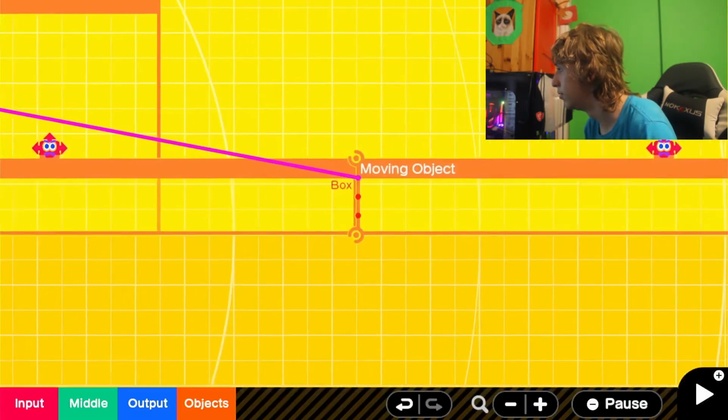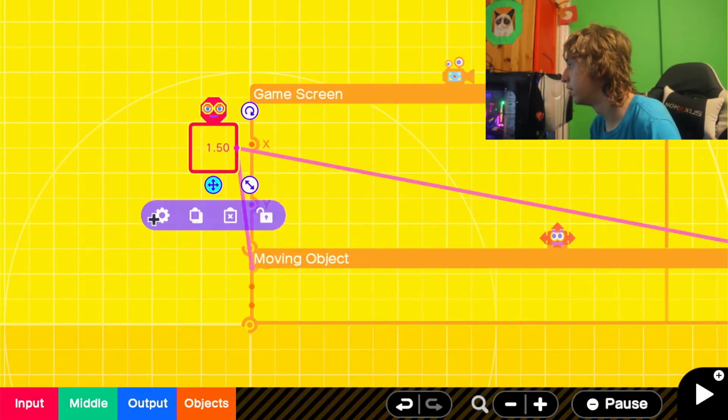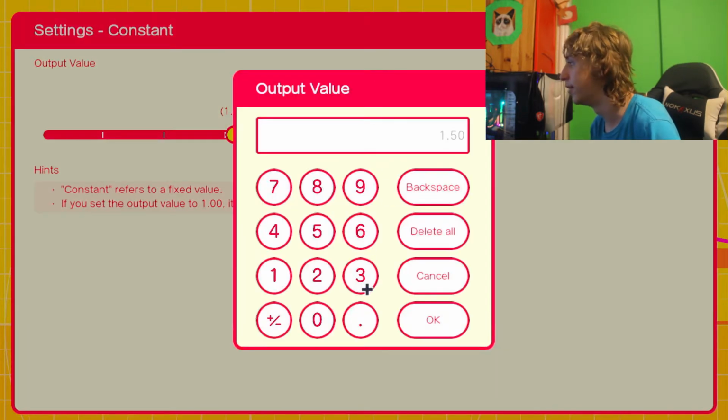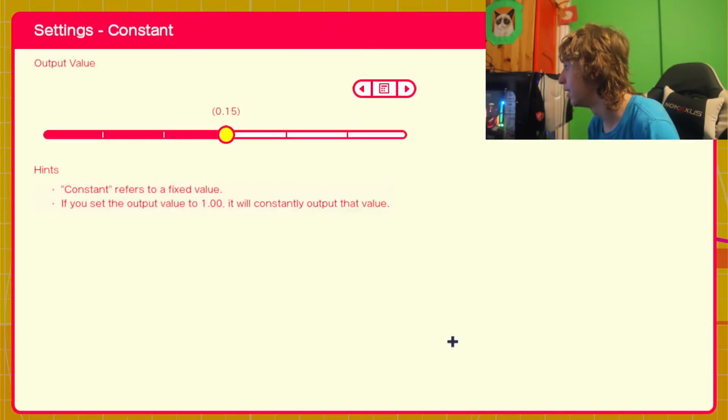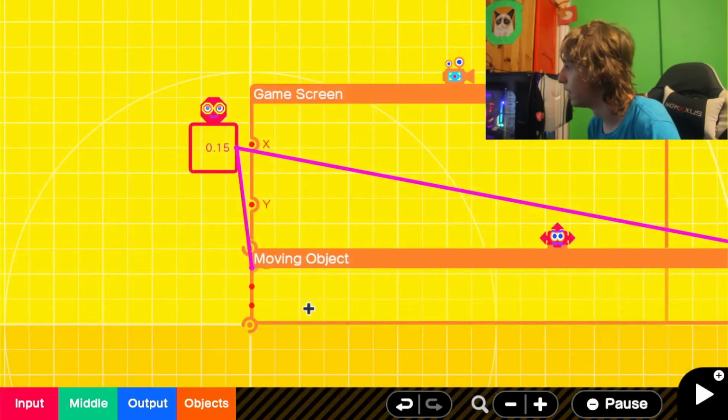And ooh, yeah, that's a little too much. What I might do is divide this by 10, so it'll be 0.15 instead of 1.5, right? And now it's too slow.